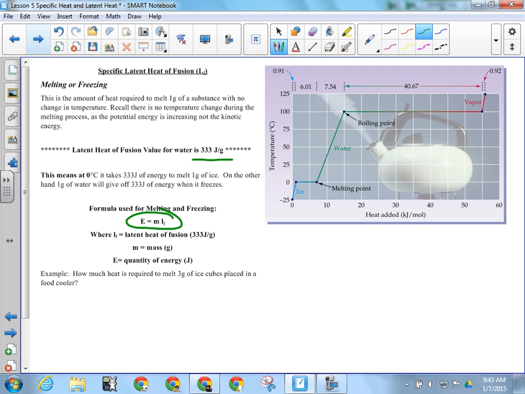All right, so now, if I know that the energy is equal to mass times latent heat of fusion, I should be able to calculate how much energy would be involved in now melting my 100 grams of ice that I just heated to 0. Is everyone following me there? You're never going to have to manipulate this formula. You're always just going to use it like this. So like we said, this part here would be E equals mc delta T. This part right here would be E equals mLF.